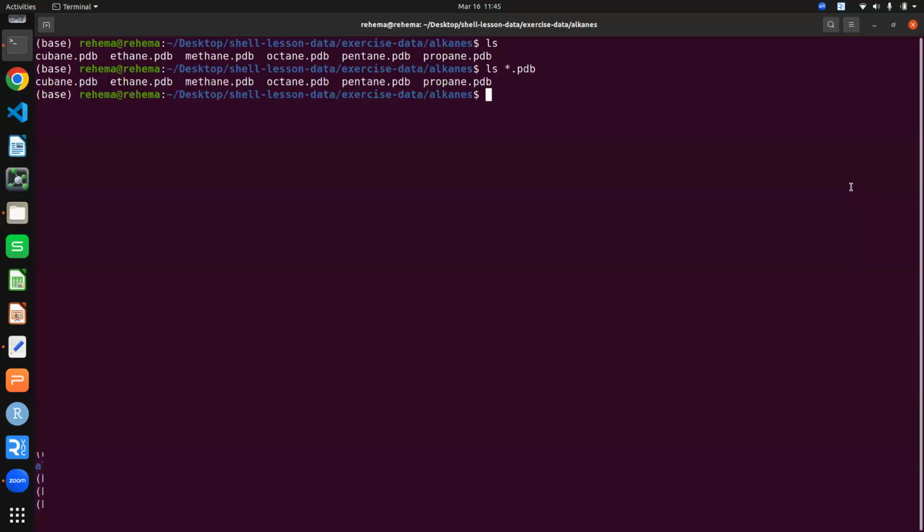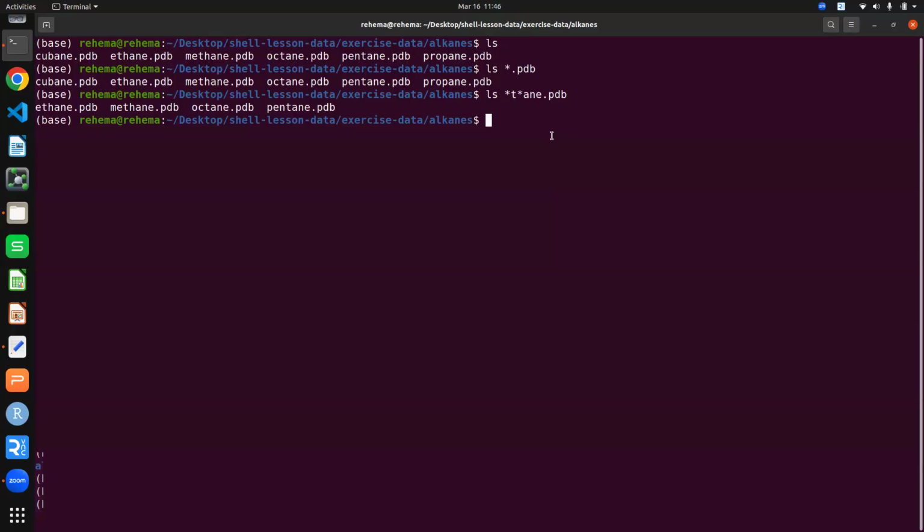Okay? If I want to list anything that has, maybe, a t as the second letter, then in between the t and the end there are a number of things, and after the t we have ane.pdb, it's going to list a number of files that have ethane. It's going to print for me methane, octane, and pentane.